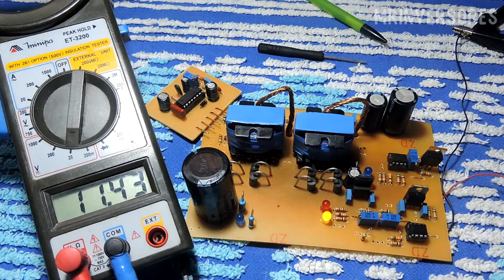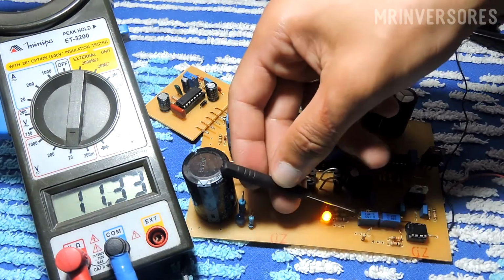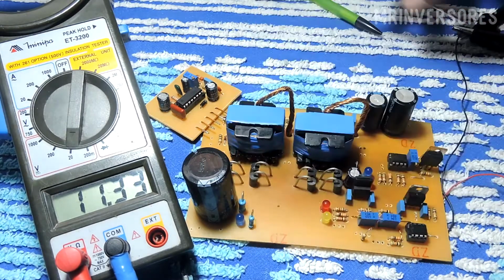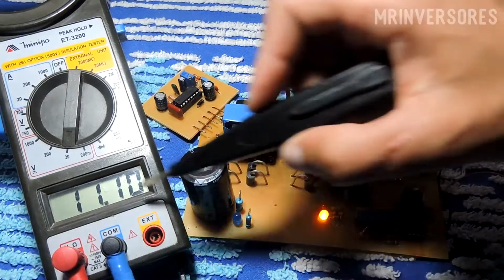It started to cut at 11.3. I'll lower it a little more to cut at 11.2. I'm showing it here live for you, now it's off, right? So I'm going to lower the voltage a little more here, at 11.1 volts it already cuts, so it's going to be right at this point that I'll leave our converter, 11.1 volts it already cut.